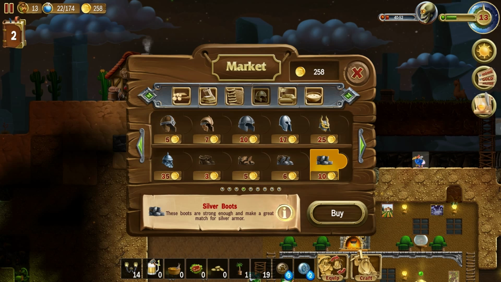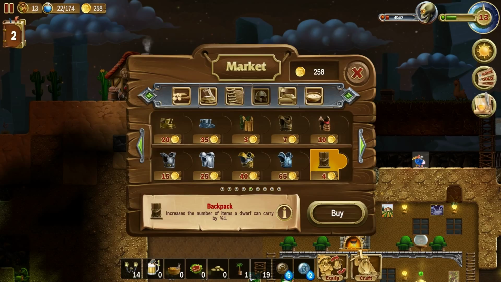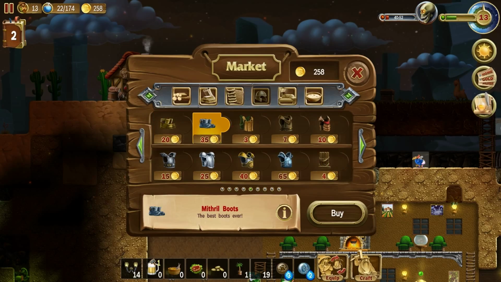Silver boots. We didn't make any of these, did we? 12 armor. I don't even know if there were silver boots before. That might be part of the new patch. I don't remember making those or even seeing those. Yeah. No, they go all the way up to Mithril.